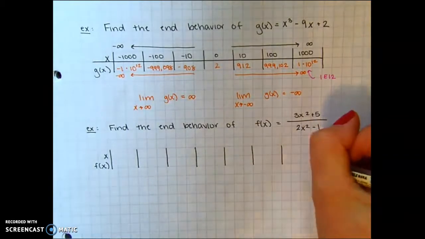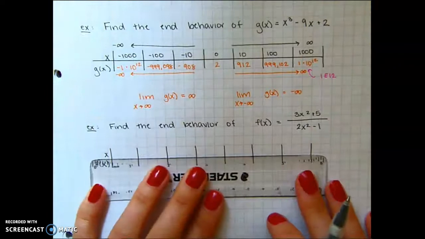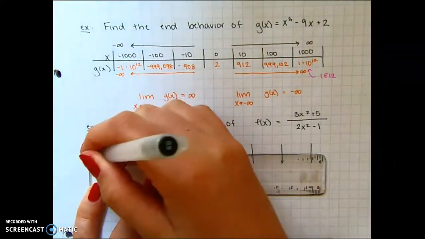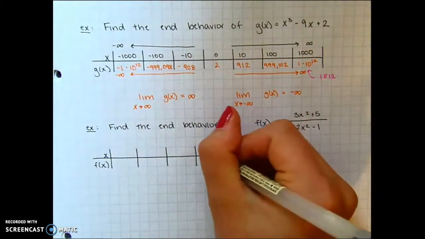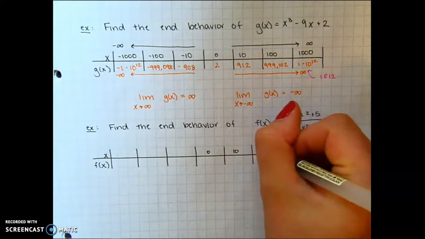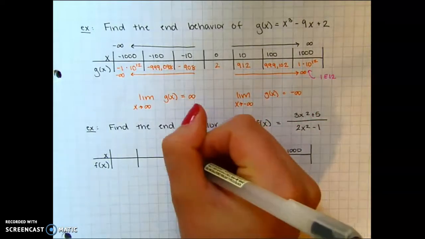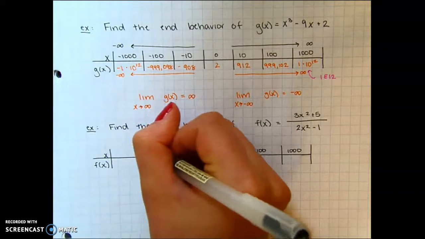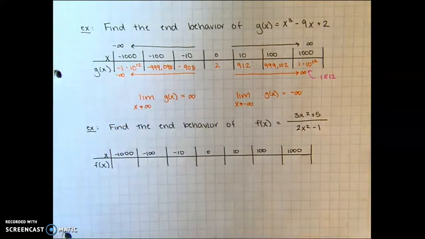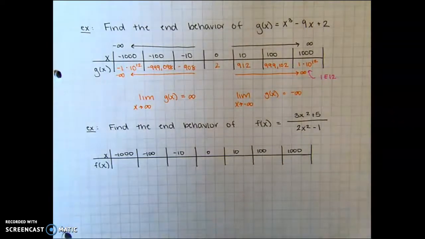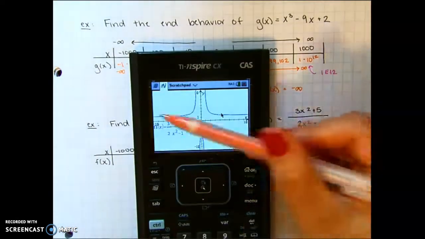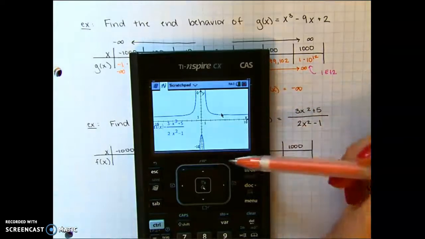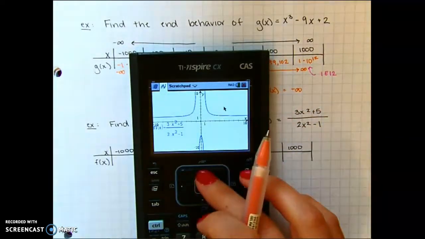I really should count as I go, huh? Okay. Because it's end behavior, it needs to get bigger and smaller to the right and left. So 10, 100, 1000. Negative 10, negative 100, negative 1000. Okay. And this should look familiar. You guys did this in Algebra 1, and we're going to be doing these again in the near future.